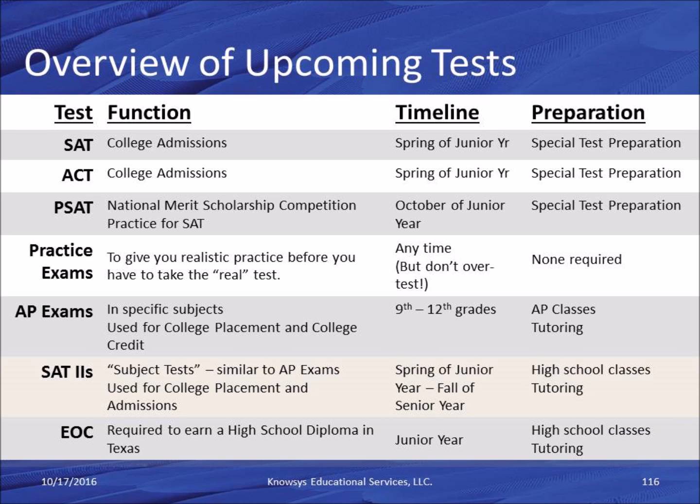Okay, so now I want to turn our attention to the overview of the tests that you have to take in high school. Right, so there's SAT and ACT. These are your college admissions exams. They are, like we said, timeline, spring of your junior year. And your preparation is generally going to be some sort of special course or self-study. Right? Just because you do well in your high school classes, even if your high school is an amazing high school, that doesn't mean you're going to do well on these exams. So you'll want to put some special preparation into it.